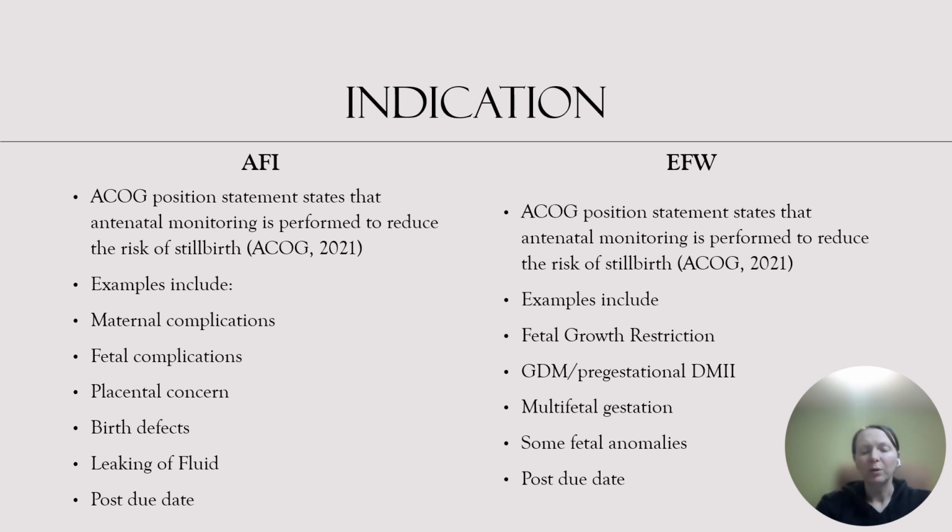Things that we would be looking at in AFI in pregnancy are somebody with gestational diabetes or pre-gestational type 2 diabetes, because those moms are at increased risk of having polyhydramnios. We're going to want to look at chronic hypertension patients because they also have a risk of potentially having oligohydramnios. Also moms who have preeclampsia, cardiac disorders, seizure disorders, and if there's maternal trauma.